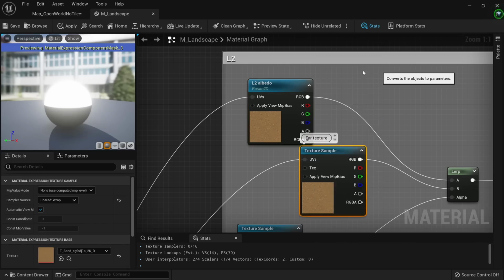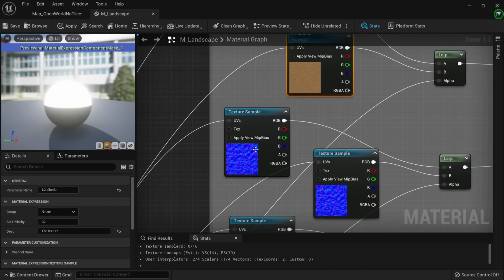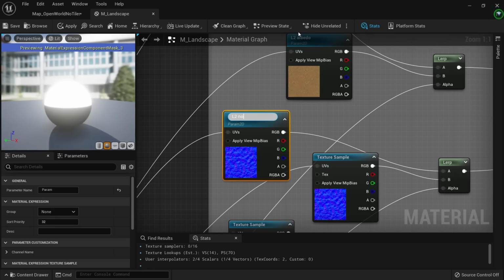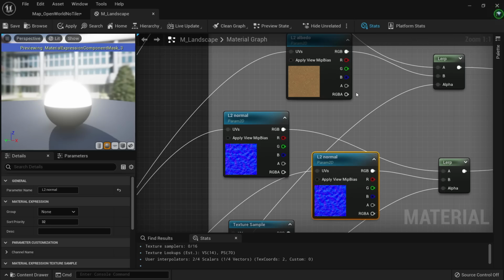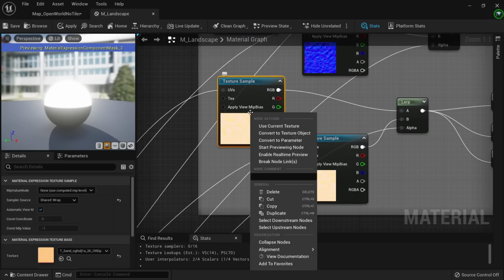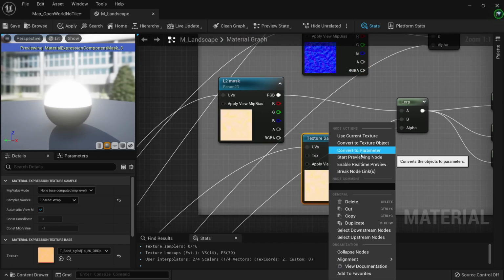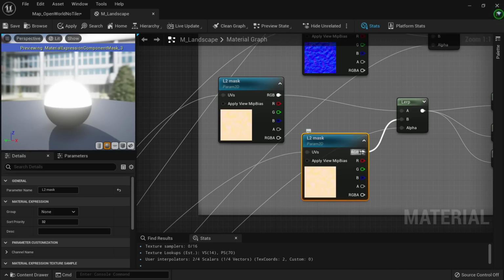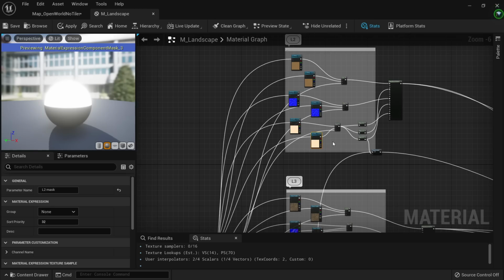So Control C, make sure it's the same parameters so that we use the same texture. And here we will put L2 normal, and then we will put the L2 normal here, just like that. And then we will put L2 mask, and then do the same here on L2 mask. And I will do the same for the rest.